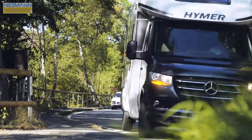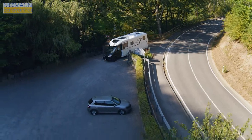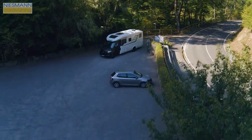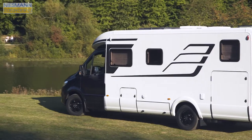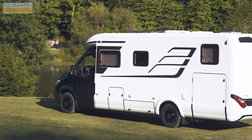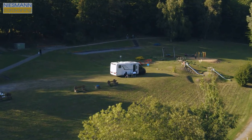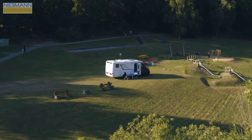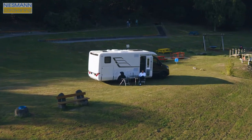The cockpit is based on the Mercedes-Benz Sprinter and offers a range of systems which make driving this premium caravan even more safe and comfortable. Active brake and crosswind assist systems are standard features. An active proximity assist and other camera-based systems such as an active lane departure warning or high beam assistant are optional.